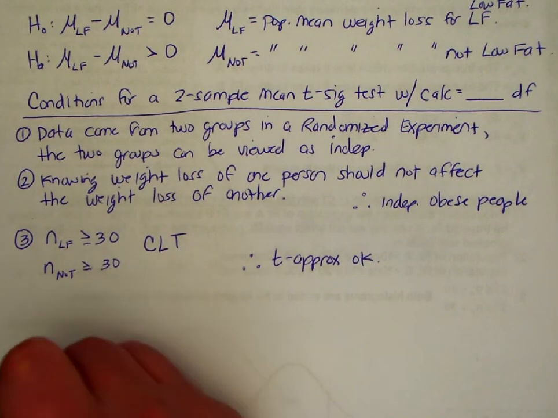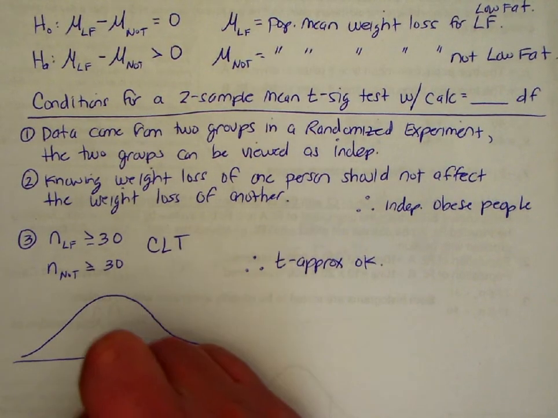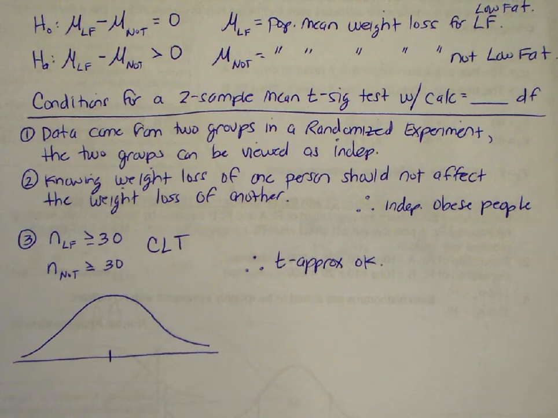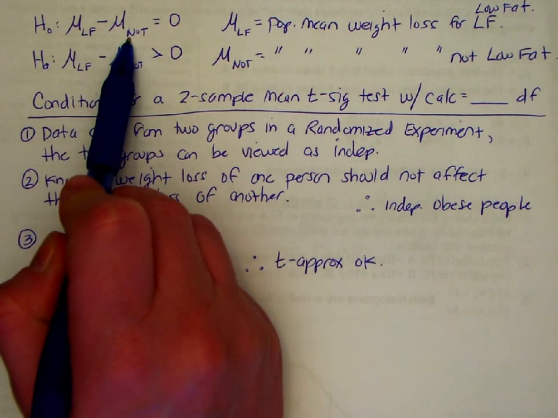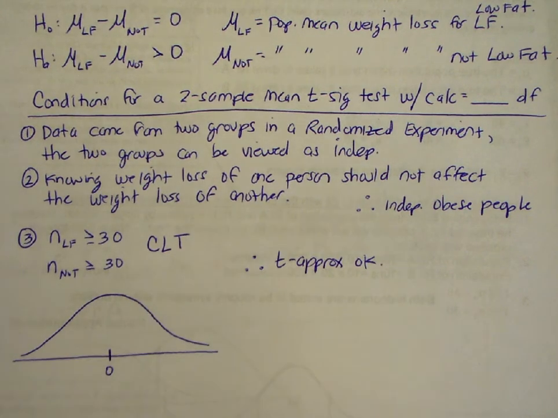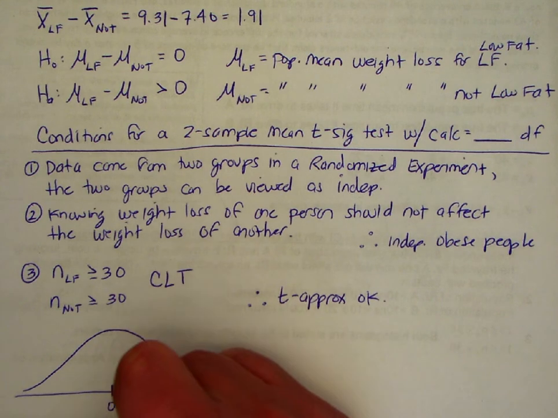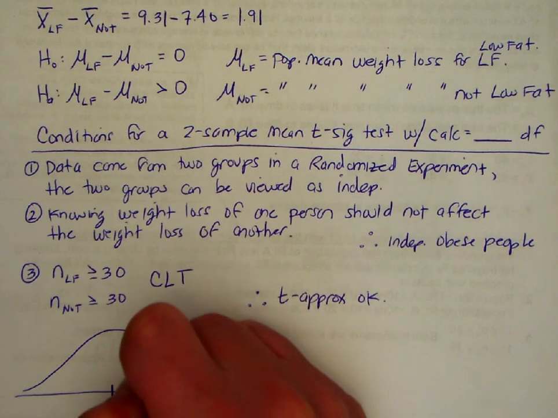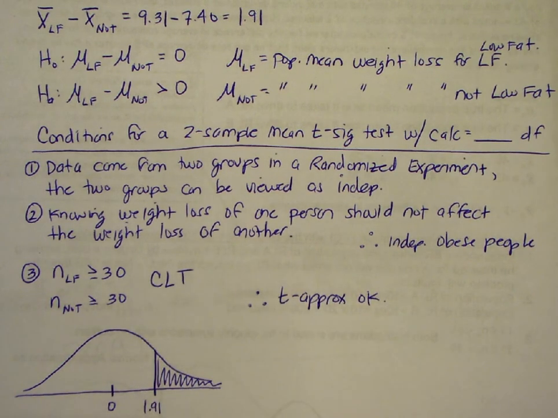So now, think about the differences, people, between what a confidence interval looks like and what a proportion looks like. If you have the Greek letter, you use it. We know everything you do when you're doing two samples is about differences. So the Greek letter of the differences is going to be 0. That's going to go in the middle. Now your sample difference was the 1.91, so we're going to put that up here. And we are going to shade greater than, because we think low fat will lose more. They'll have a greater difference.